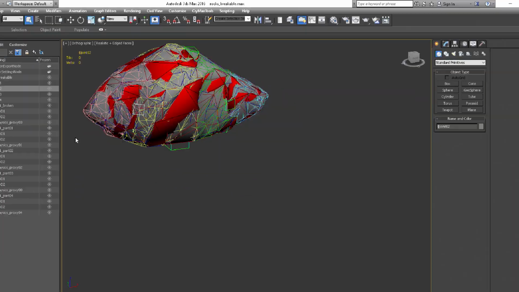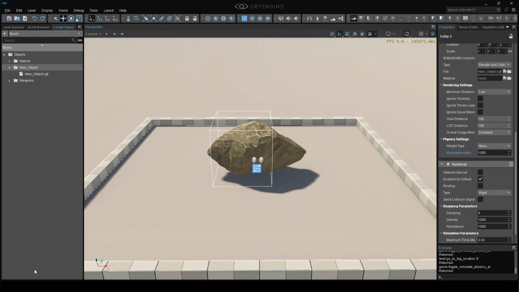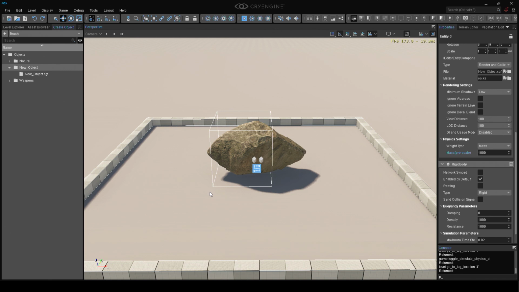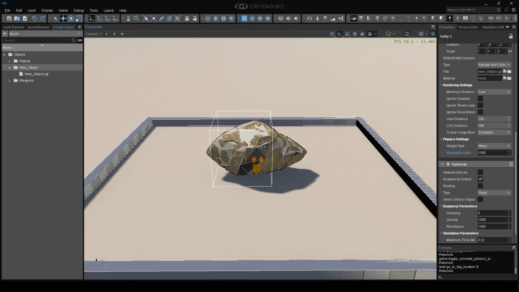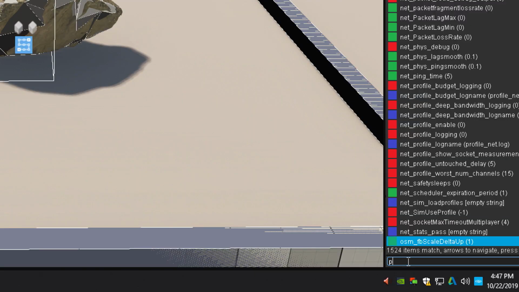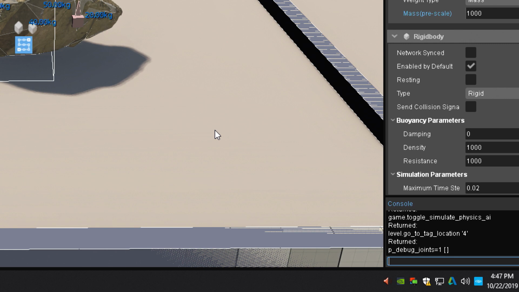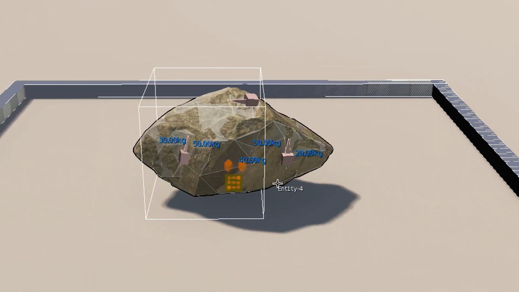When you jump to the editor, you can press Ctrl F4 and you automatically get the camera here. If you go into the helpers mode, you see some proxies. Then you type into the console p_debug and press tab and tab again, p_debug_joints and 1. Then you see this information in your mesh.